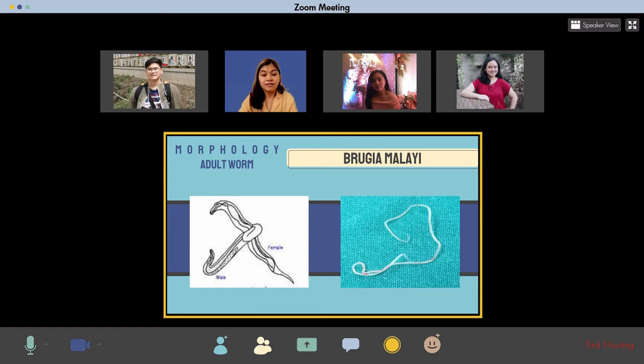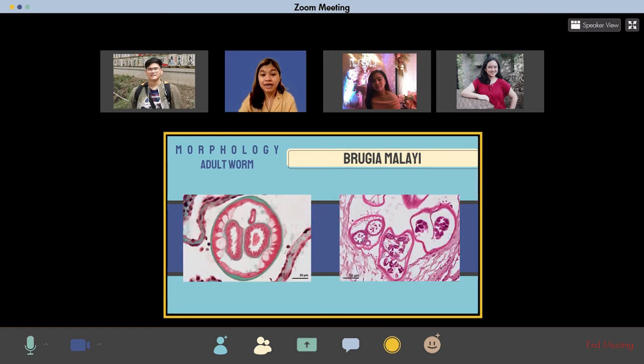Well, on this image, we could see the lateral section of the Brugia malayi female in a lymph node biopsy, which uses a trichrome stain, and features typical of filarial nematodes are visible. So the striated appearance of the muscle cell and the nuclei of the uterine and the intestinal cell are evident. And beside it is a closer view of the specimen. There we could see the developing microfilariae within the uteri.